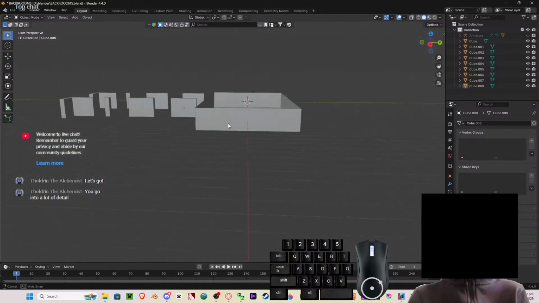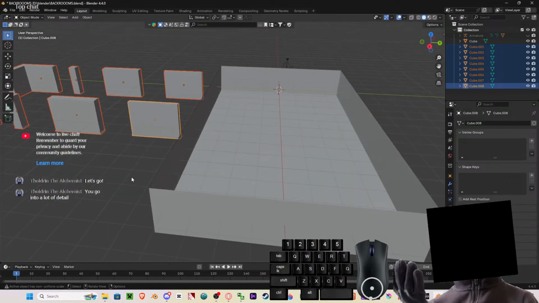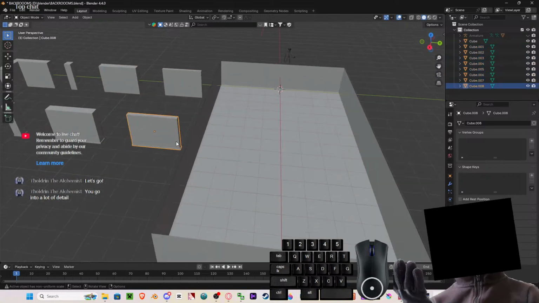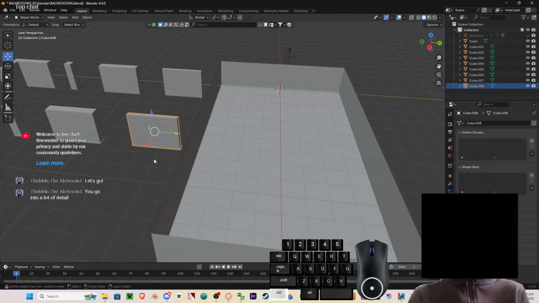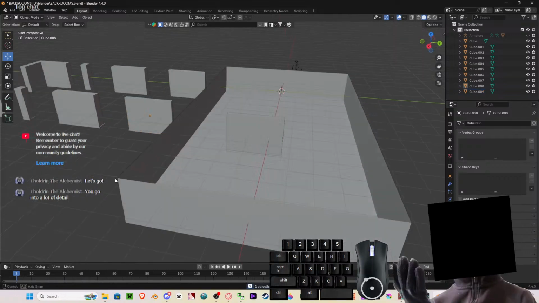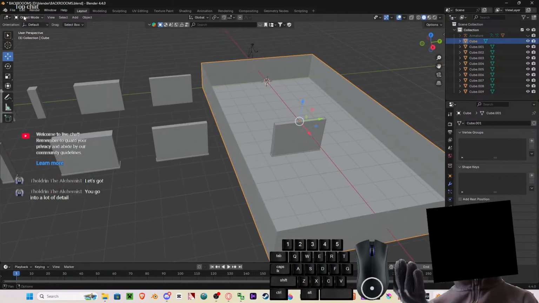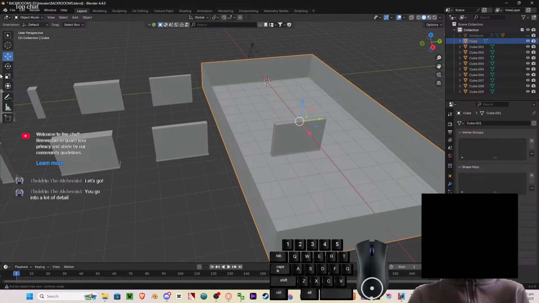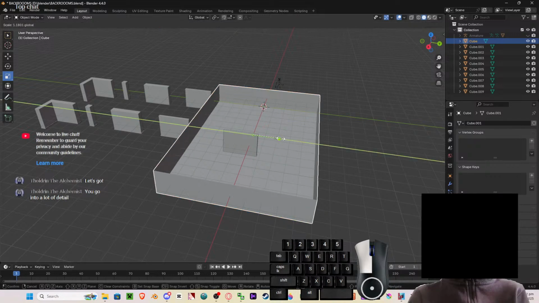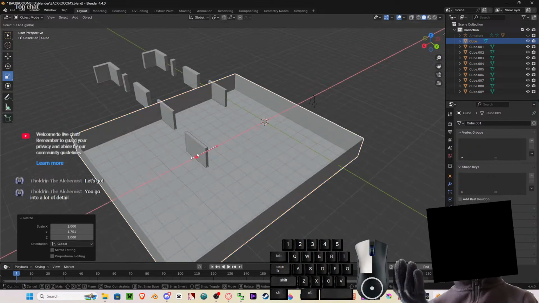And now we'll kind of just place them around the map somewhere. So let's get to placement. I have a feeling I should make this a bit bigger, because it's way too small for all of these different variants.